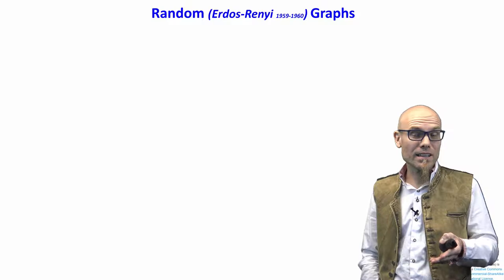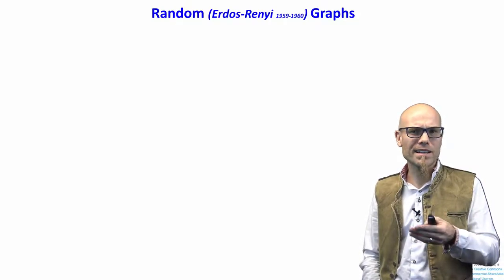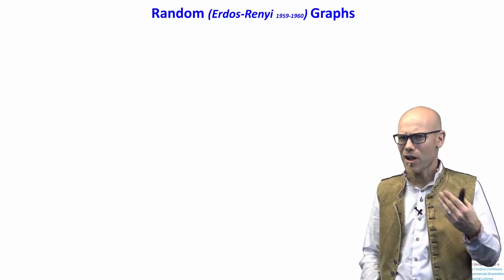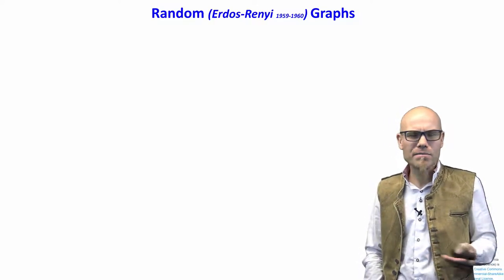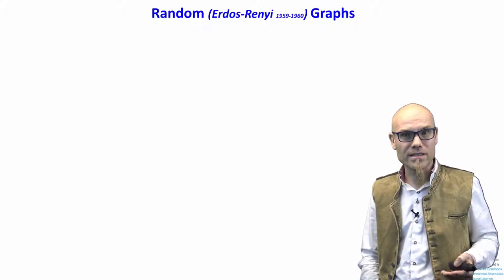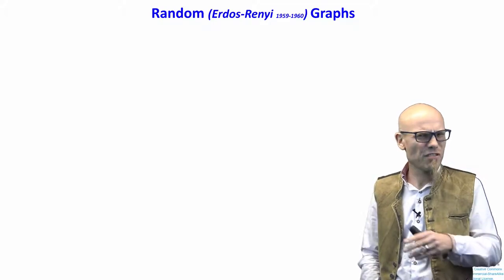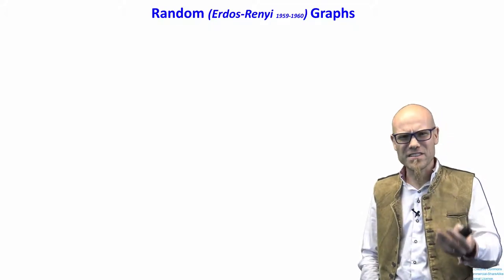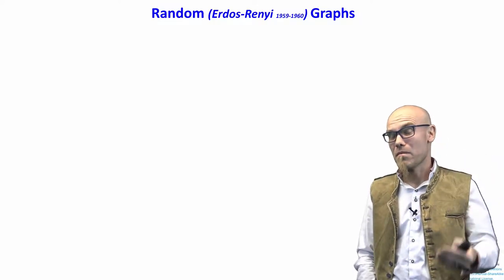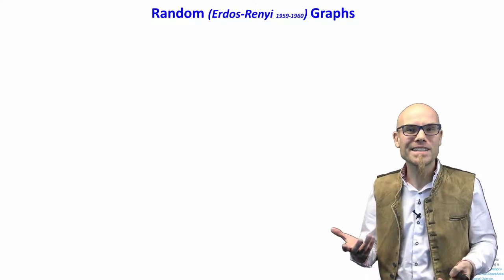mathematicians. Rényi got famous because he made this statement that a mathematician is basically a machine that converts coffee into theorem. And Erdős was actually a much more interesting character. He basically lived out of a suitcase. He had about 500 collaborators in his life, and he published 1,500 papers. That's a lot. Even nowadays, a very accomplished senior scholar has maybe 200 papers. Many people don't get to 200 papers in an entire scientific career. He had 1,500.